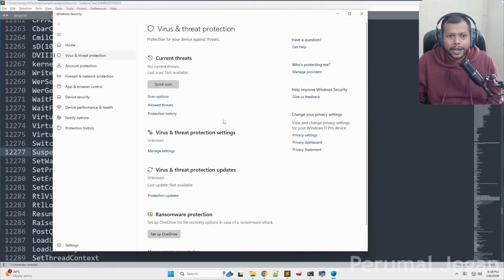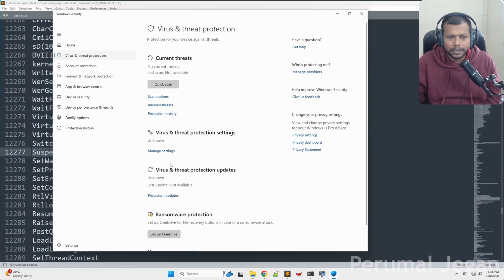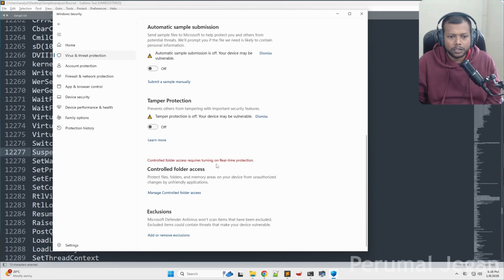I disabled Windows Defender. So yeah, I think it is disabled, right? Yes, it is.